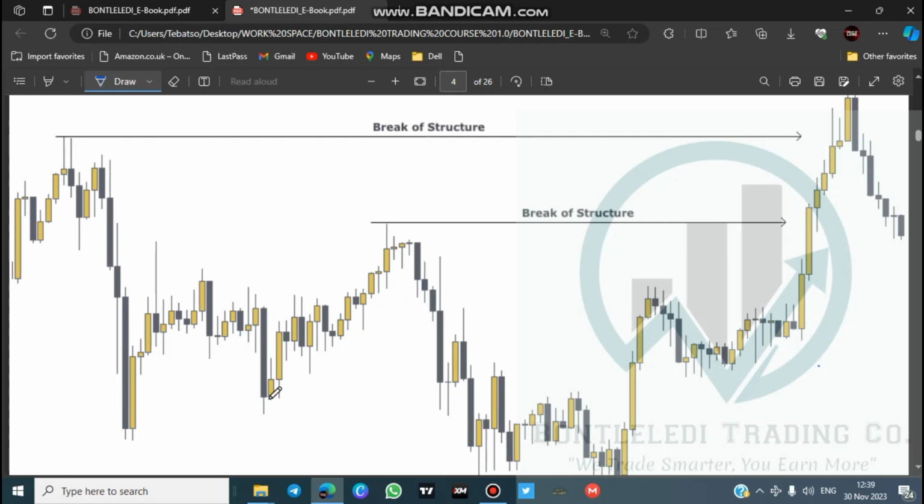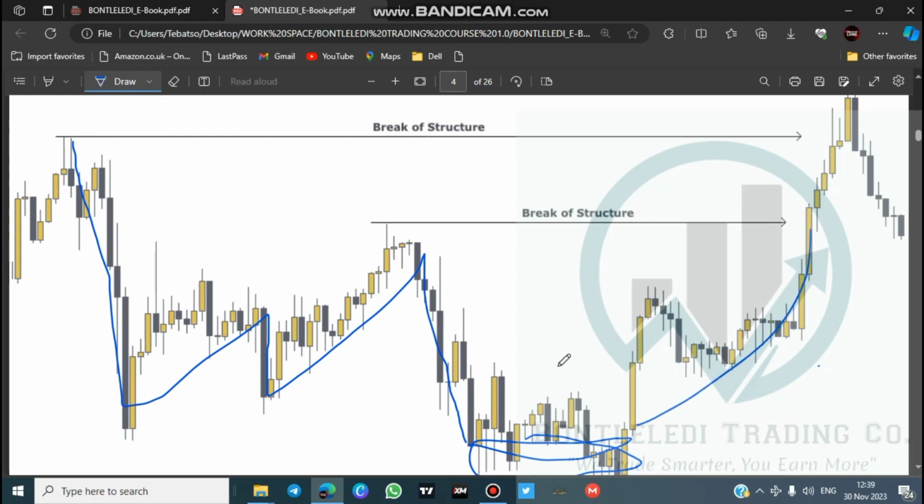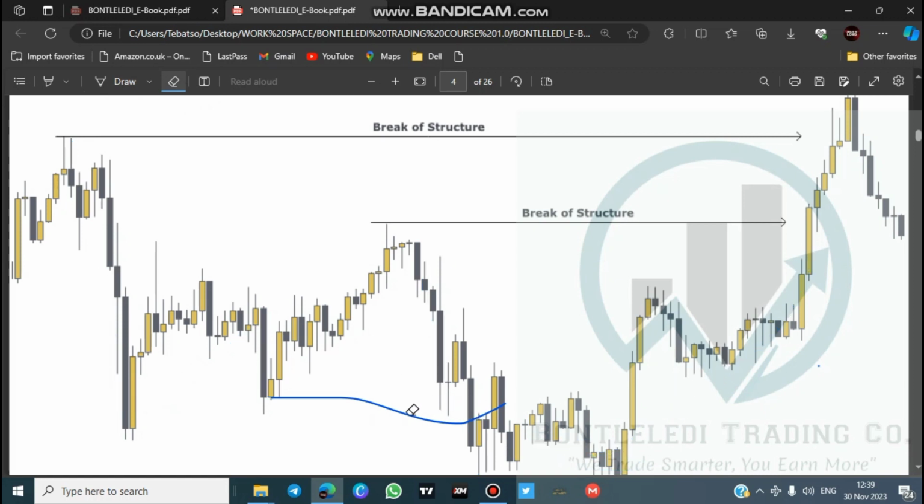Let's say you entered somewhere here and the next thing, the market moves against you. Remember, we told you that these guys are going to make sure that they take out your stop loss before they move in the correct direction, right? Once you entered here, you are taken out over here. That's when you know that this is likely to happen. You are now getting kicked out.